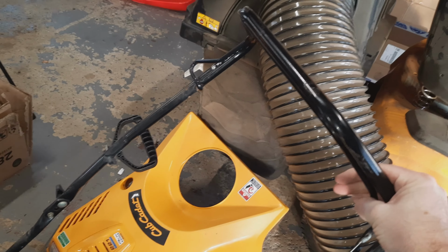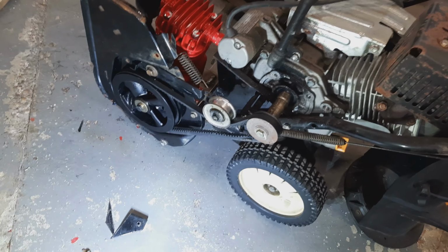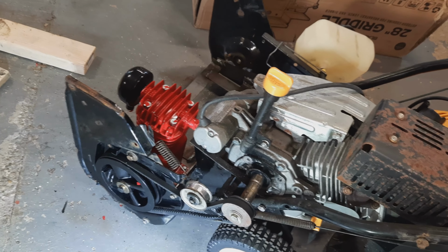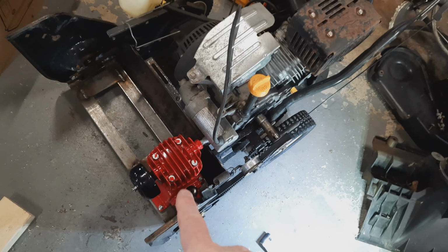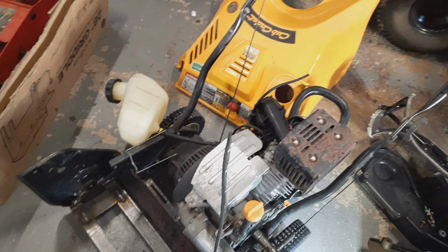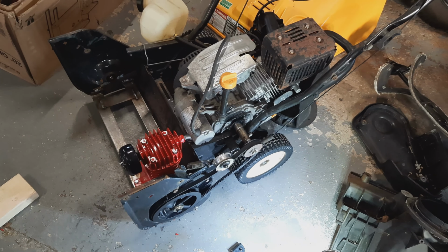And on the snowblower, it's got this handle. You basically just pull this and that engages the auger. Because this is all mounted in the same location as the auger pulley, that mechanism works to engage the compressor. So I want to give this thing a test run, but my fuel tank is just sitting in there loosely. So I'll have to secure that somehow and put a little bit of gas in it. Then we'll see if this thing runs and compresses any air.